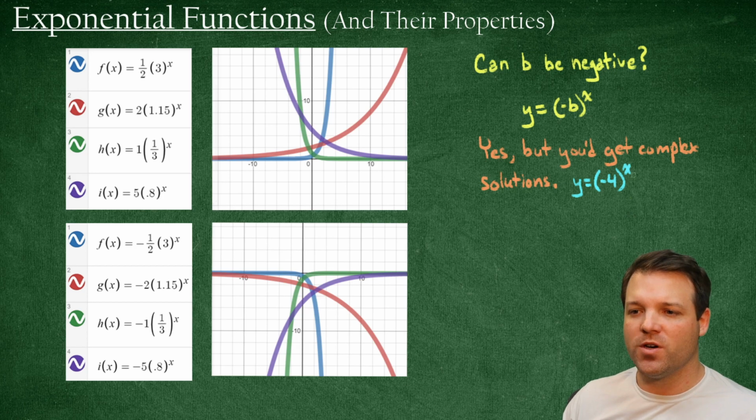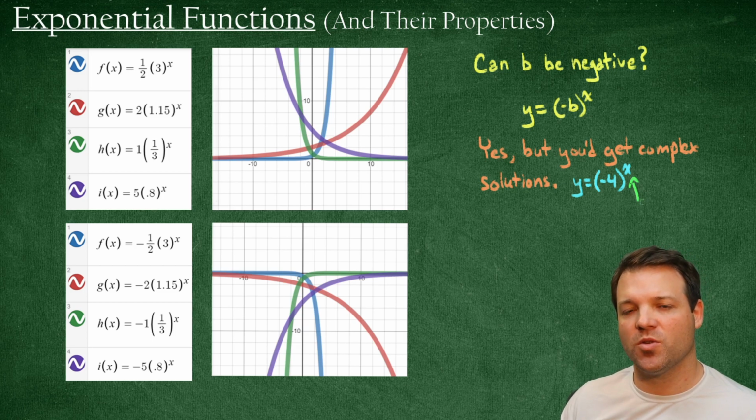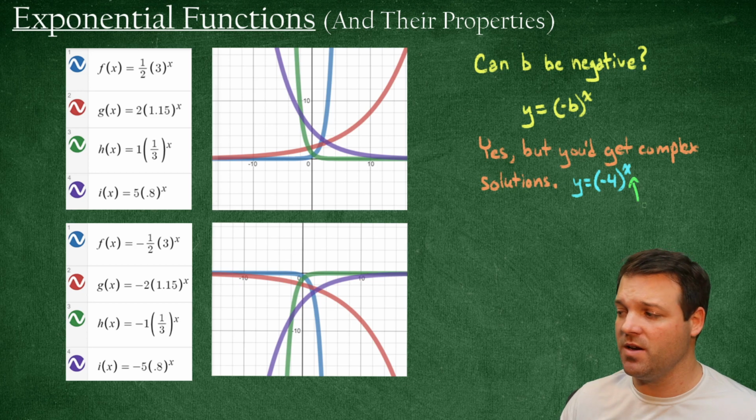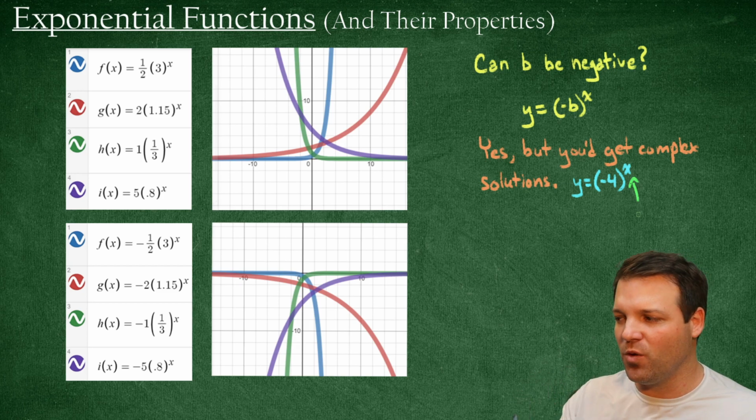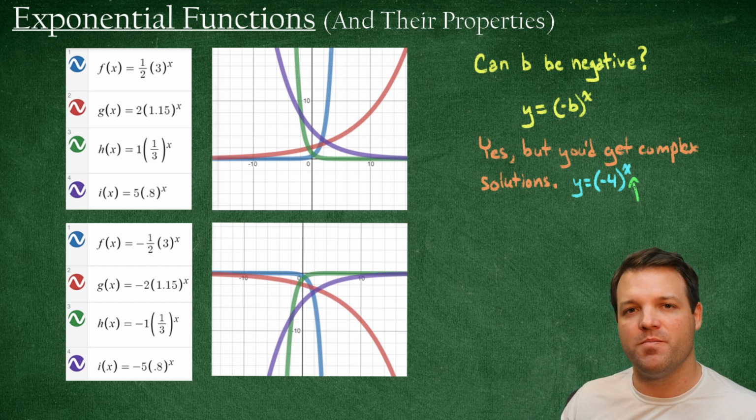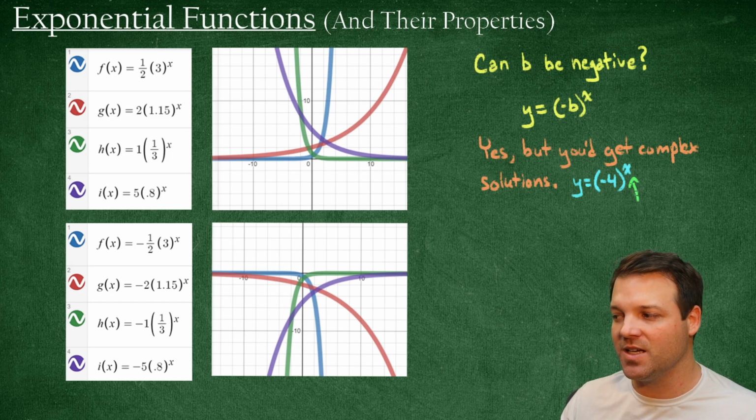So for example, let's say x was 0. -4 to the 0. Well, anything to the 0 power is 1. So we get +1. So far, so good, right? Well, what if x was 1? Well, -4 to the power of 1 is -4. Okay, so I'm already flipping back and forth. I went from 1 to -4. And actually, that's what you will find here, this going back and forth between positives and negatives.